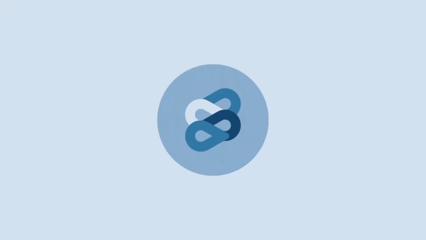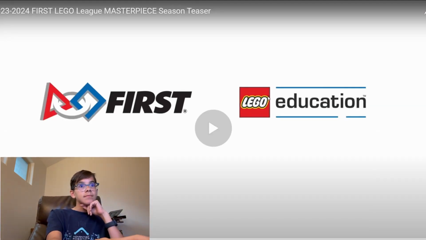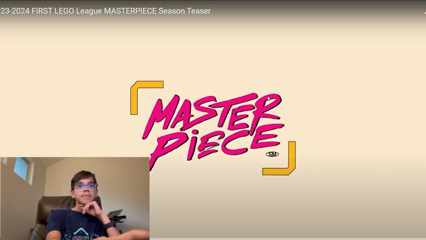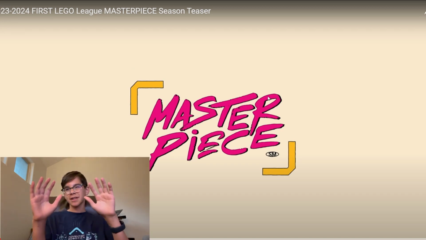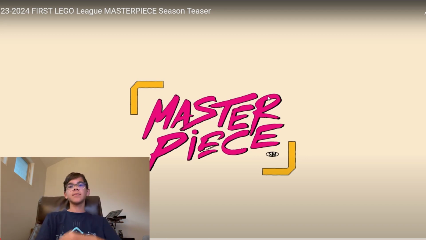So, let's get into it. Okay, in the first 0 seconds of the video, we have the first logo from LEGO Education. Let's see what they have to bring. Okay, first off, probably creative themed. I don't want to say art because that's a bit too specific, but it says Masterpiece. But yeah, creative, if that makes sense, themed.